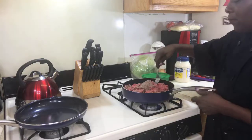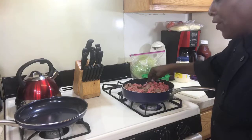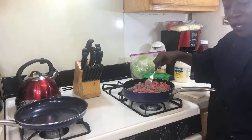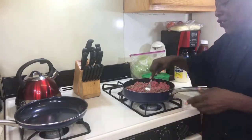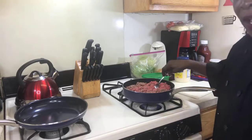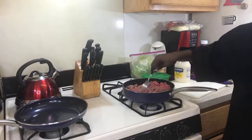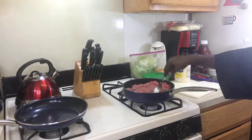These meals, I show all the way through because some people still do not know how to cook, and that's okay. You can't fault everybody for everything. So I cook all these meals all the way through so you guys can see step by step, because you'll see a lot of videos that show you what they're doing, but not all the way. And then you're wondering, how did they get that part? So that's what I'm doing right now.